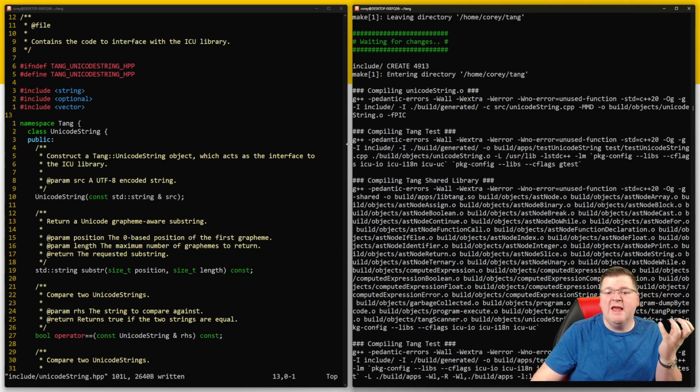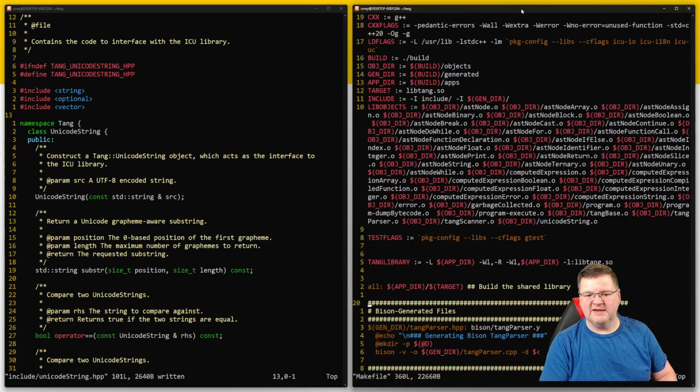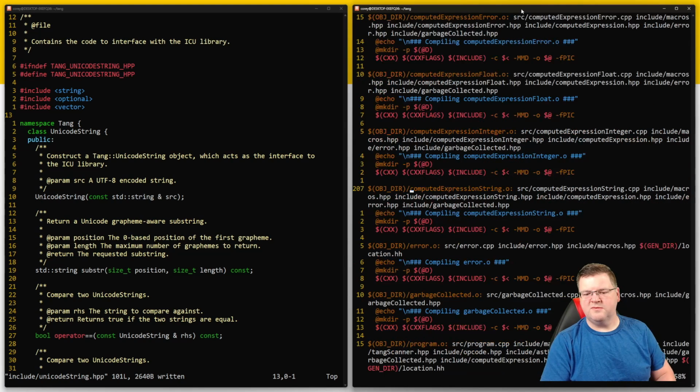I bet that this is not listed as a dependency of it. So we're going to add that. It needs to be include slash UnicodeString.hpp. There we go.